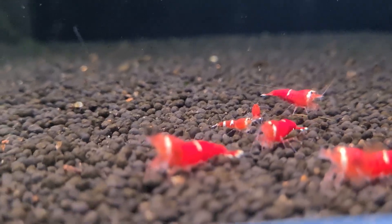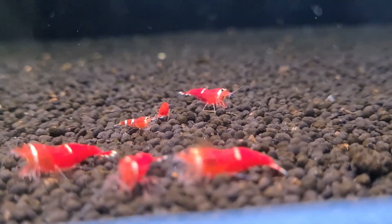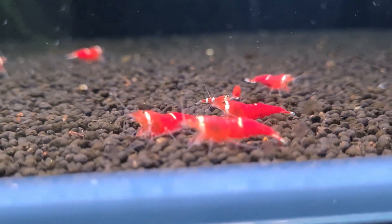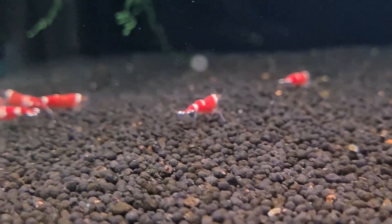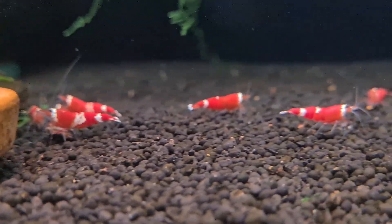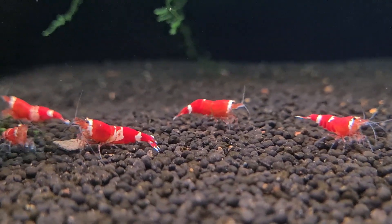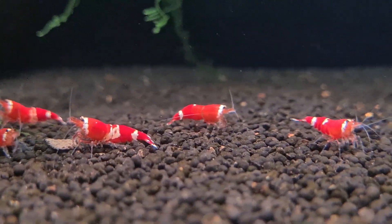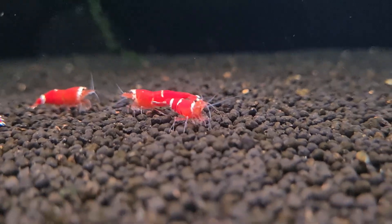When I first tried following a breeder's routine, I found myself overwhelmed — testing water daily, adding powders, performing massive water changes — it quickly became unsustainable. I was exhausted. And worse, I wasn't enjoying the hobby anymore. I couldn't even see my shrimp well without scraping the algae on the front glass, and the shrimp colors were all distorted with a greenish hue. That's when I realized: as hobbyists, we need simplicity, not complexity.